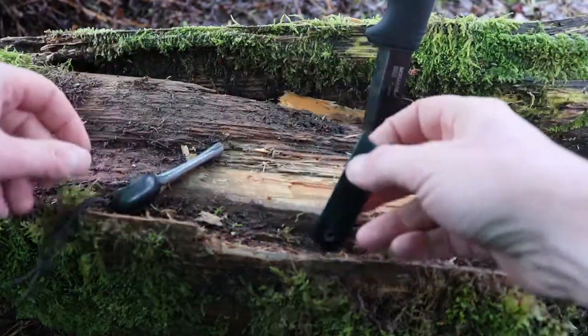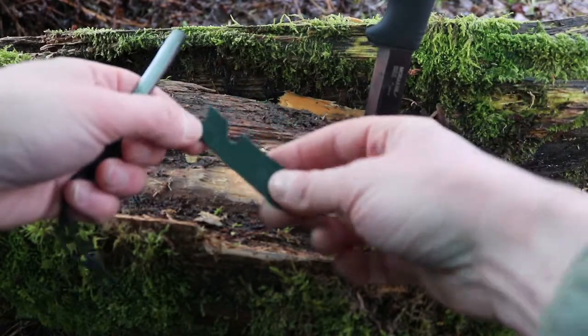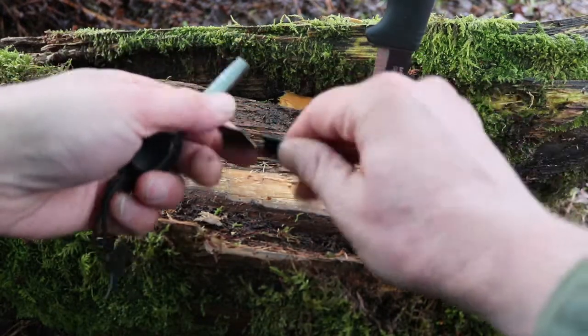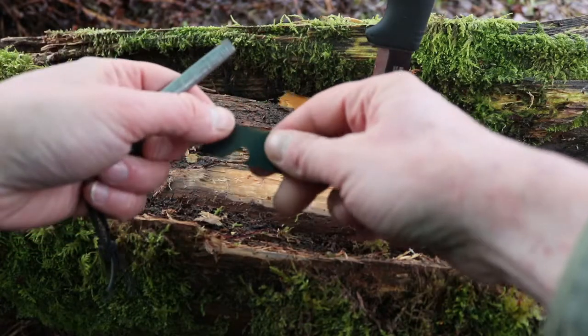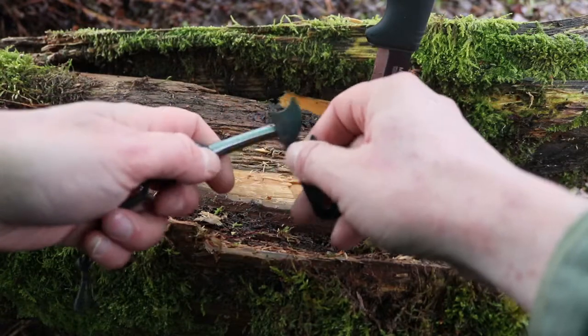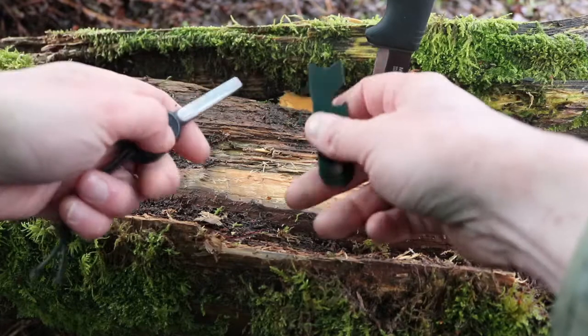A lot of ferro rods come with their own strikers as well. This is the one that came with that, but I prefer to use the knife. But I would say carry one of these anyway, guys, because it's useful to have a secondary way to strike it. So essentially it's a sharp piece of metal and we're grinding material off the ferro rod and it creates a shower of sparks which we can use to ignite our tinder.